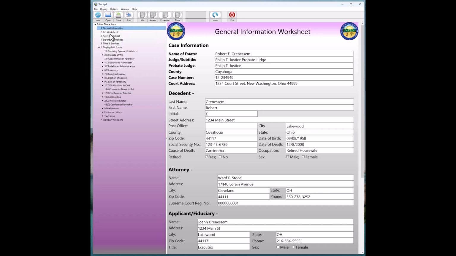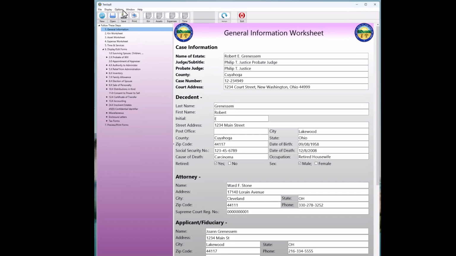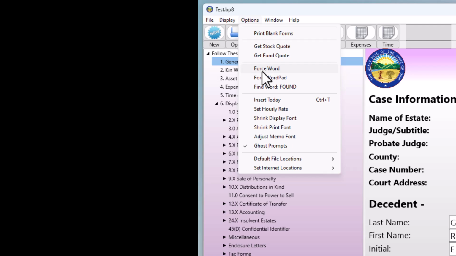You could tell there's a lot of preparation that goes on here, Larry. Well, it's actually really good because we get calls about this, especially lately, because Windows, I think, is forcing more and more people to use Office instead of WordPad, and so it just defaults and tries to make you buy Office. What you're seeing here is we've got it go both ways. We could force Word or force WordPad, and it was set to force WordPad.